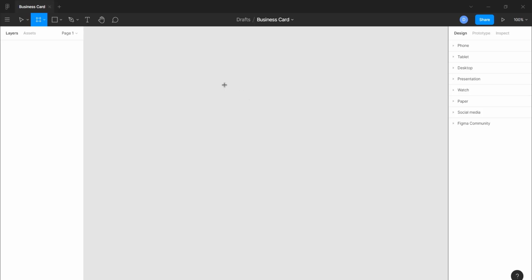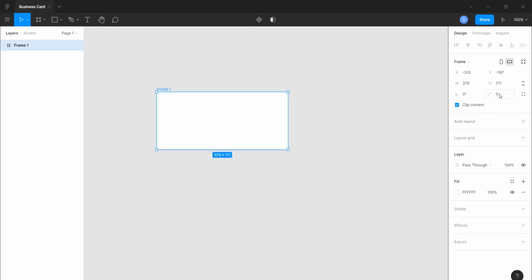So what I usually do is I click on the frame tool and just set a size such that I have to manually come and set the width and the height of the card. So I clicked on my frame tool and I just dragged on my canvas, and then I'll have to manually come over to the width and set our width.